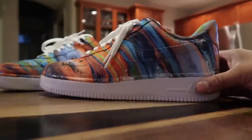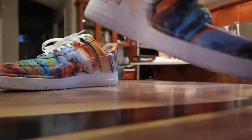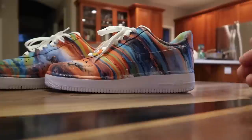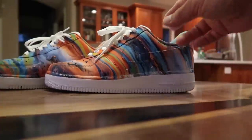All right, as you can see, this is a finished product and it came out okay. There were some things I really like about this, and there's definitely some things that I learned that I need to do better next time around. But all in all, I'm not mad at the job. It's definitely different than having just a white pair of Air Force Ones.